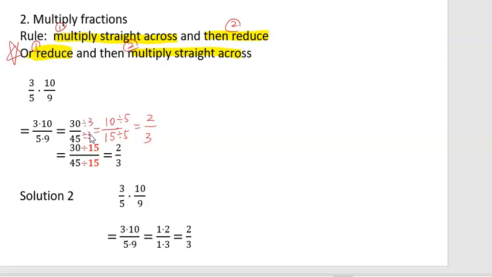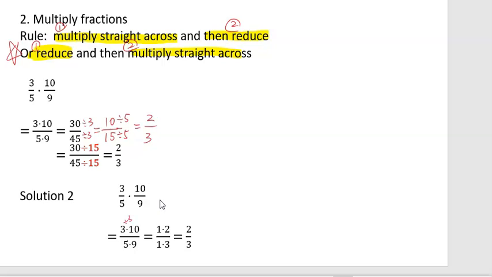So first I am going to put top times top, bottom times bottom, but I will leave them as 3 times 10, 5 times 9. I'm not going to multiply them out to get 30 over 45. Because keeping them as they are actually can help us see what they have in common. For example, this 3 and 9, they don't really have to line up as long as you have a top number and a bottom number. So the top 3, bottom 9, they both have 3 in common.